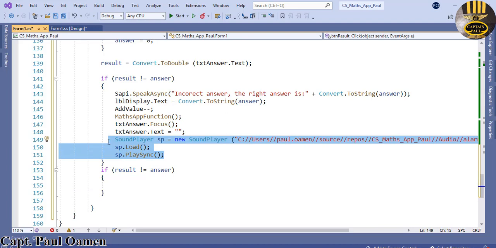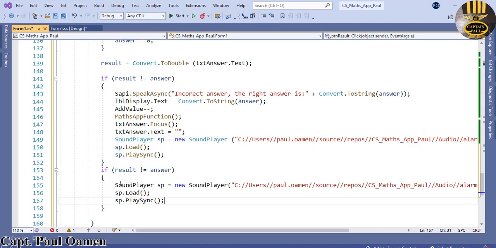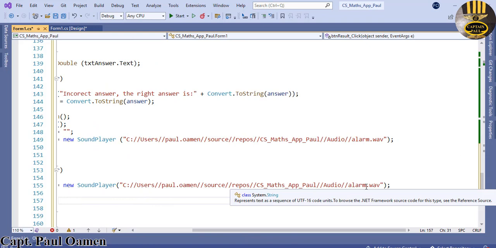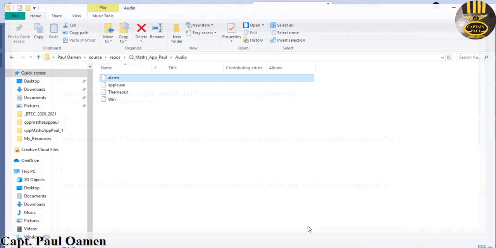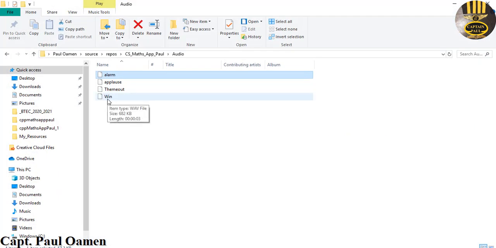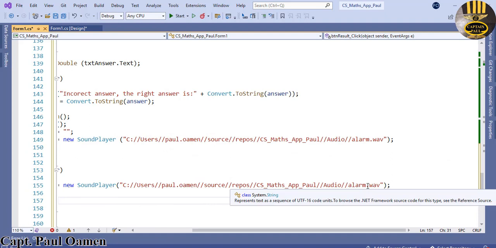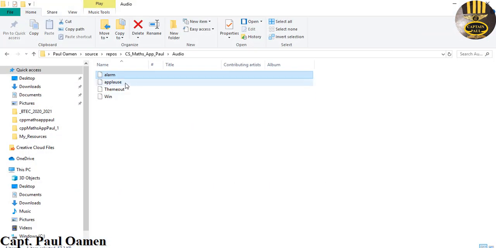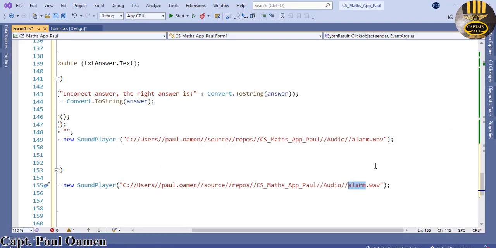Copy all of that, paste that in here, and the one that I want is going to be the winning sound, and that is the winning sound right here. Or we can use applause. Let's try out applause and see what's going to happen. If I don't like it, I'll change it. Let's put applause in there.